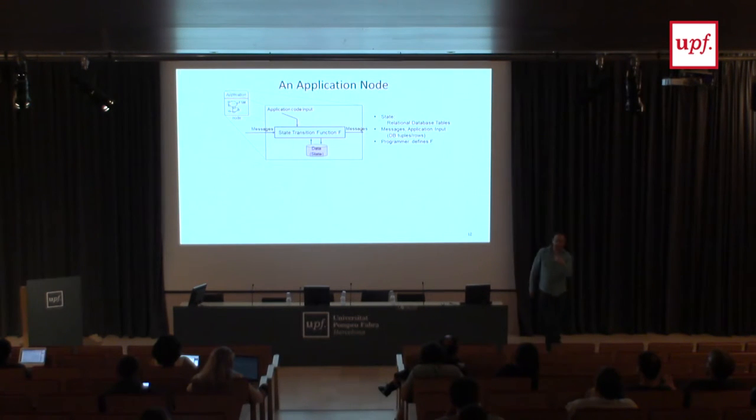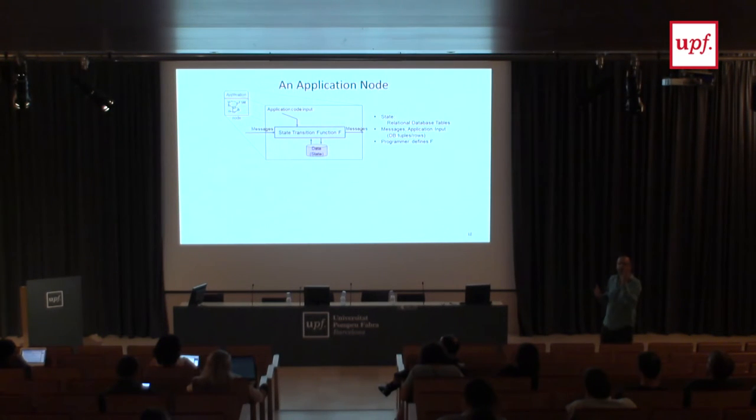To give you a better understanding of how it happens, a node is a database that contains the current state of the system. It's modeled like an input-output state automaton, in which the state is represented by a relational database. There are two types of input. One input can be done by the application itself. So the local node, I can say, okay, I am right now joining this particular, let's say, Skype. I am right now in this moment connecting to Skype.